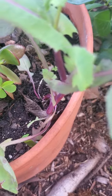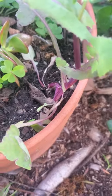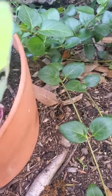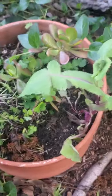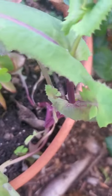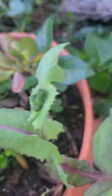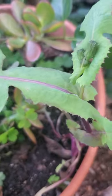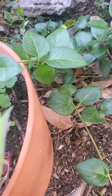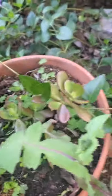See, this is kind of the seed pod network thing I was talking about. Are they perhaps part of the same plant? I don't know. I doubt it. No, they're not. Nope. See, but, oh, I see, these are almost latching onto the, either these are coming out of these roots, or latching onto it. Part of me almost wants to just leave this pot alone, and see where it goes, with the clovers, and, see, we've got this sprout from here.